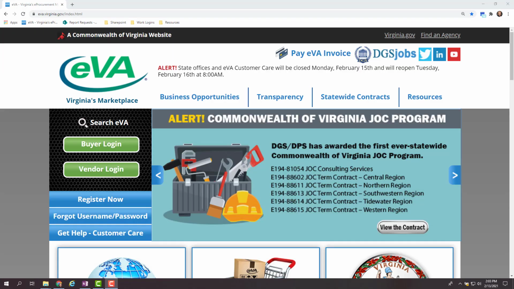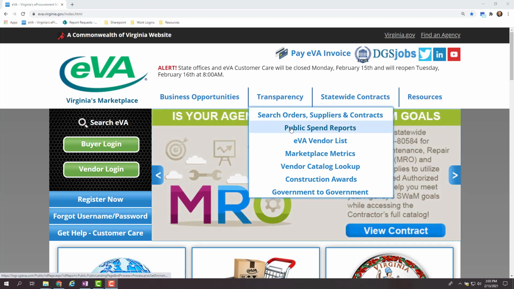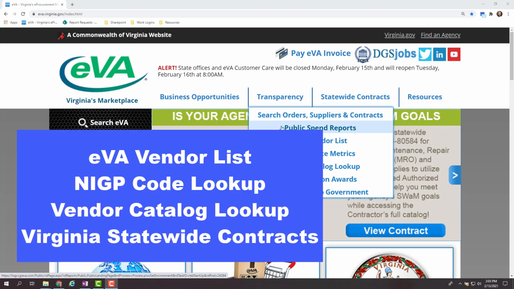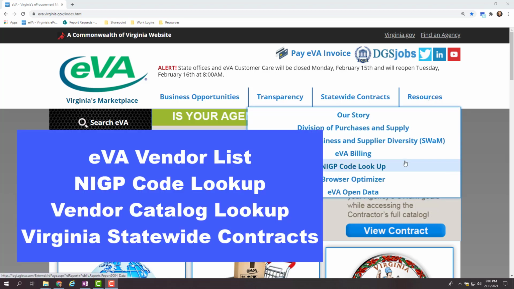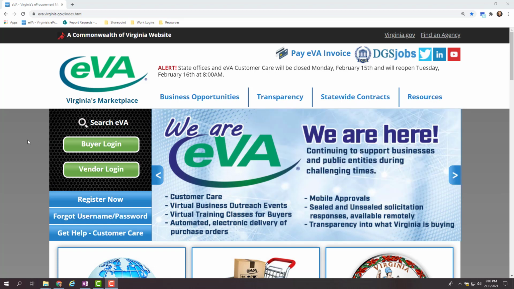Now we have several different report environments that are accessible through our EVA website. One is our public reports, which you can find under the Transparency tab. And we also have a variety of external reports that are found throughout our EVA website. But the focus of today's training is going to be the Report and Resource Center, and you will receive a basic overview and tour of this area.